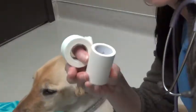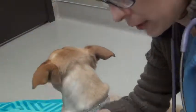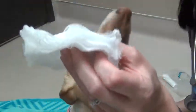The supplies I'm using are porous tape, 1 inch and 2 inch. I've got roll gauze, that's 4 inch. I've got a Telfa pad just in case we need it for a wet wound on the ear. And I have vet wrap, and I've got some gauze sponges to use under the ear.